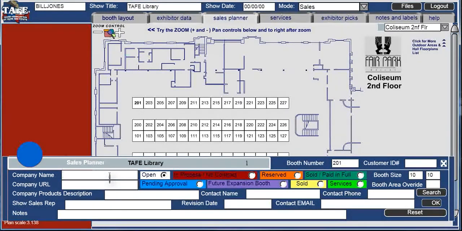Now we can choose a booth and we can assign an exhibitor. We can create a product description.